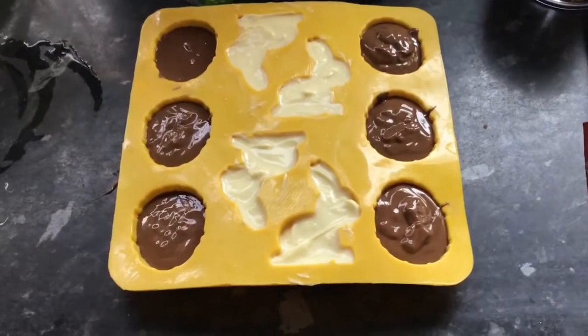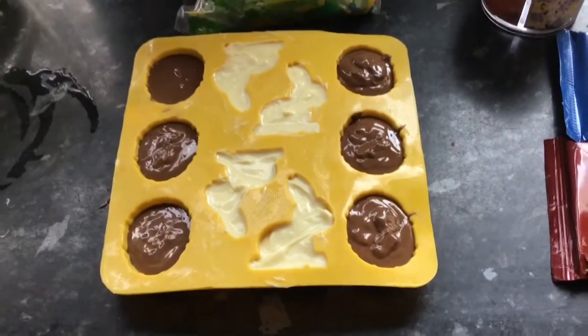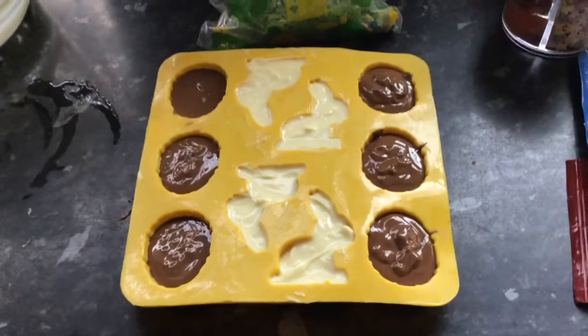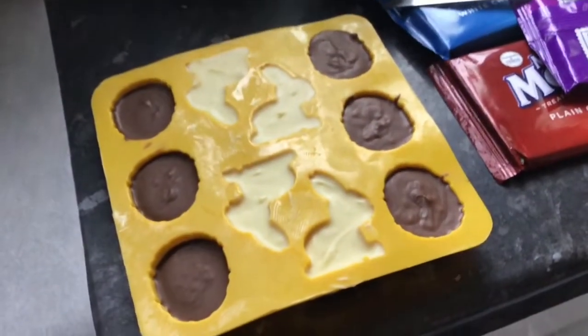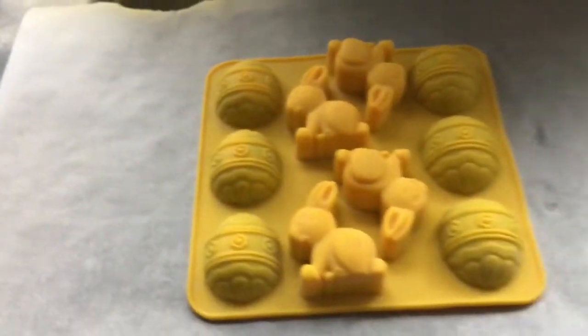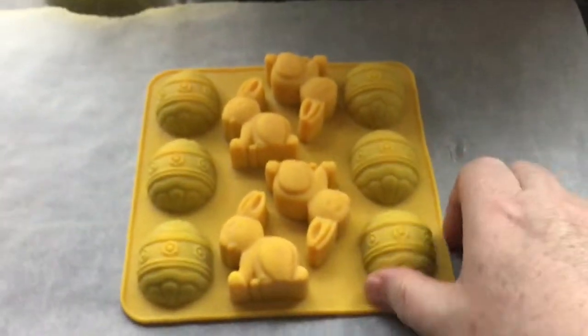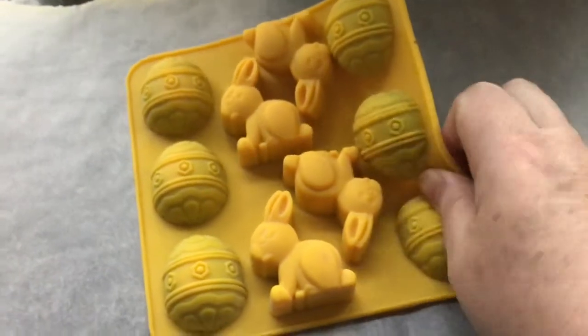White chocolate ones, I'm gonna put them in the fridge for about 20 minutes or so, and then we'll see what they come out like. Hopefully they will come out good. Nope. Never mind. They seem to be done. I've got a bit of greaseproof out so I can get my bunnies out, and all I'm going to do now is just push them out and hopefully it will have worked.